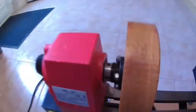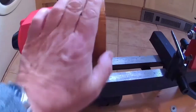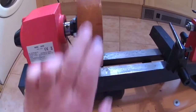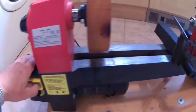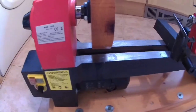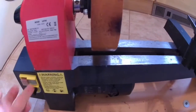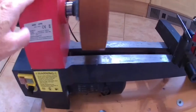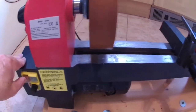And then I can spin it up on the lathe just to see how balanced it is. I can do that in the kitchen. Spin it by hand, like that, and then I can lower speed and switch it on. It's not shaking too badly, so that's okay.